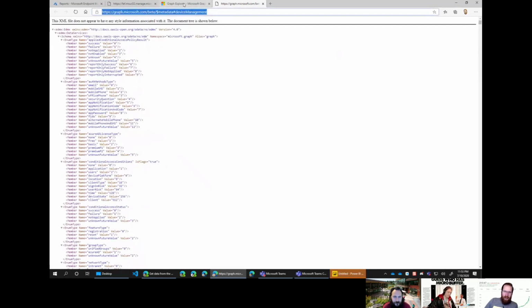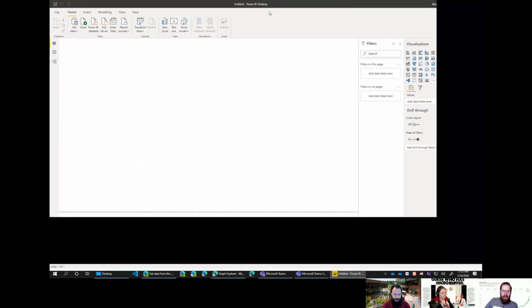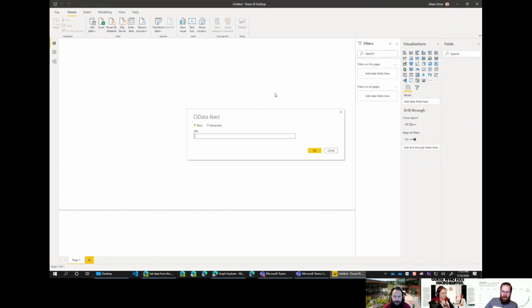Okay. So the other day I said, hey, let me go pull some data from the graph. And so I just went to the root of graph because I thought, oh, that would be neat. It's important to note that if you go there, it intermingles at least the Azure graph and the Intune graph, and you can see the difference. You can just put device management, and that takes you into the Intune side. But there are other places you can pull data from. And I thought, okay, cool, that'd be great. Let me just go pull that in my Power BI data. So if I just go to Get Data, OData feed, and just dump that in and put some credentials in. Surely this will work.